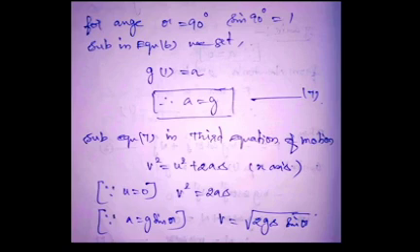Calculating the speed, we are going to use the third equation of motion, which we studied earlier, that is v square equal to u square plus 2as. Initially the object is at rest, therefore the initial velocity u is considered as 0. Substituting in the third equation of motion, we get v square equal to 2as. Since we know a is equal to g sin theta, substituting here we get v square equal to 2gs sin theta. Since we need only the speed, the square moves to the other side and v is equal to the square root of 2gs sin theta.